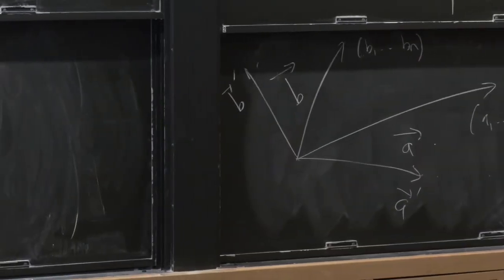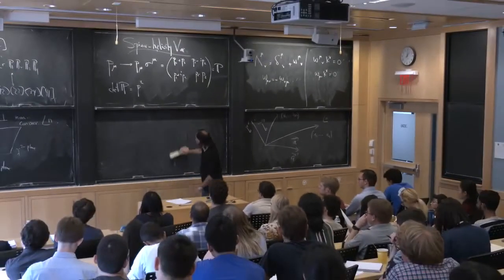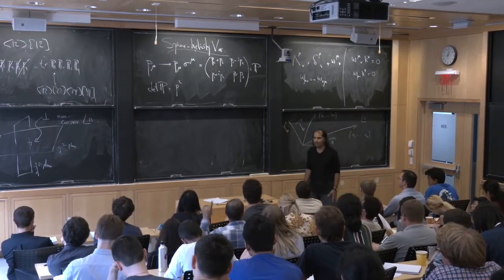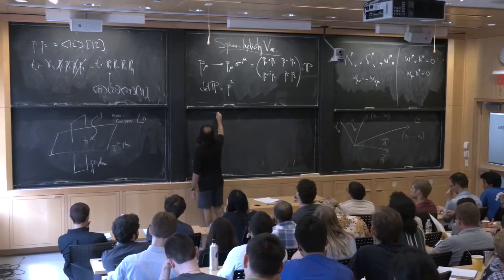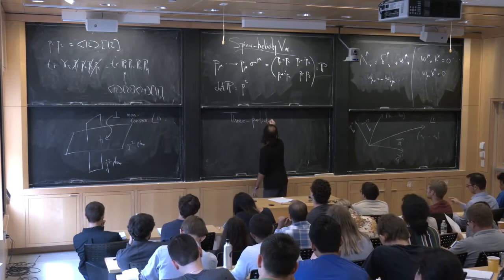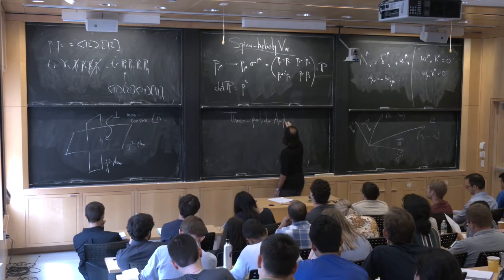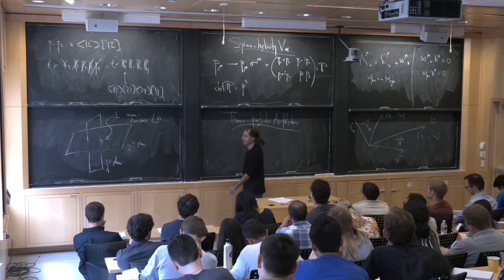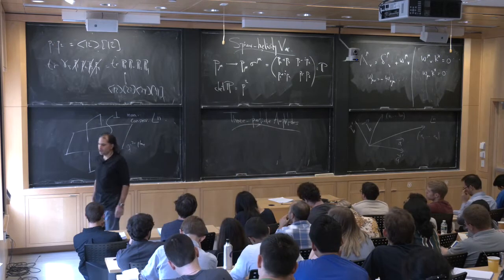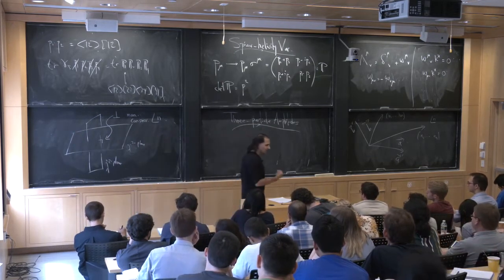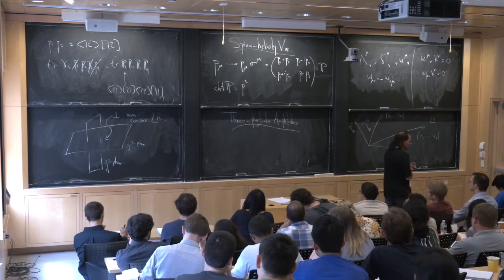But for now, let's finish this lecture by looking at the ramifications of all of these things for the simplest possible amplitudes that you might imagine talking about. The simplest amplitudes we can talk about are 3-particle amplitudes. Two particle amplitudes don't mean anything. It's just giving the label of the particle. So the first interesting amplitude we could talk about is 3-particle amplitudes.